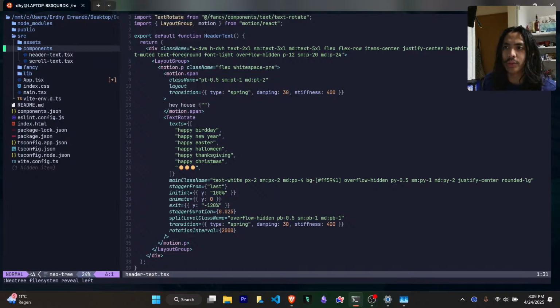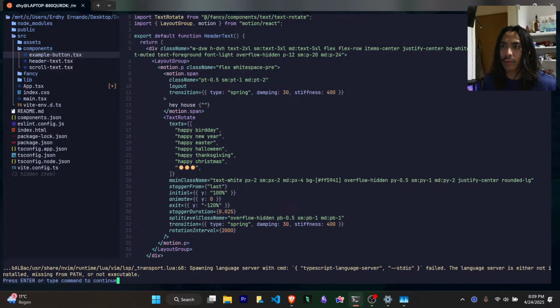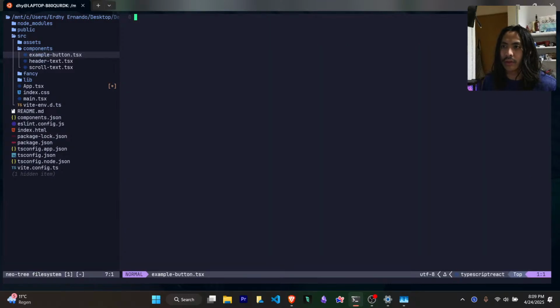I started to make a button component, I guess. Button. And okay.